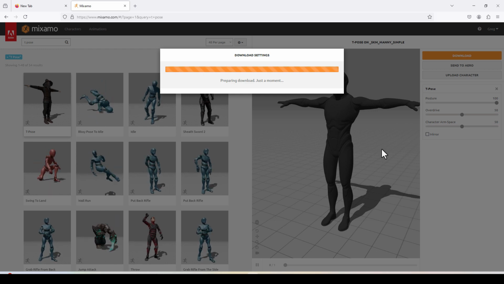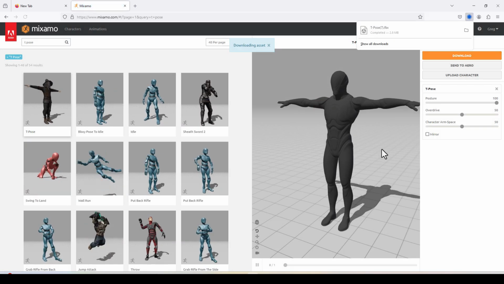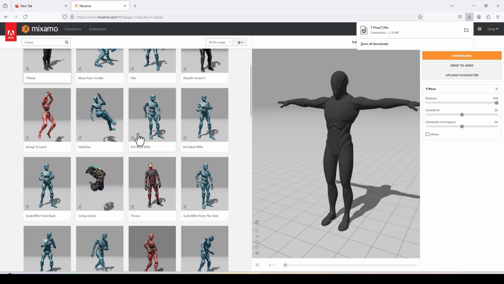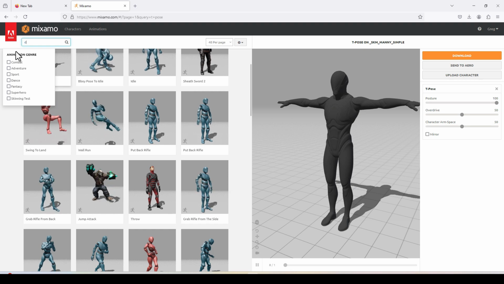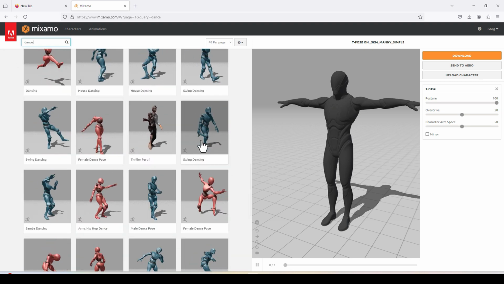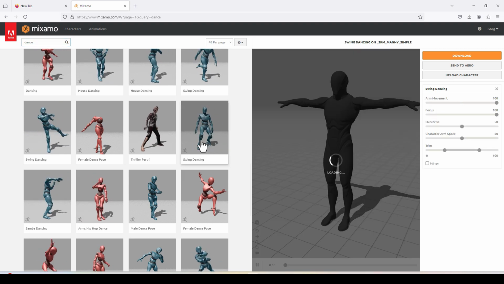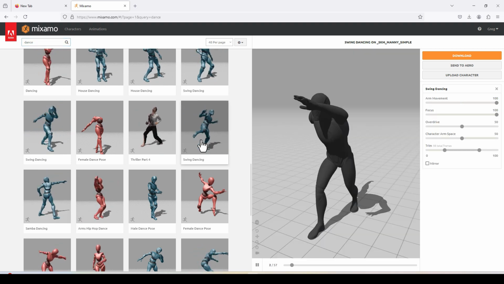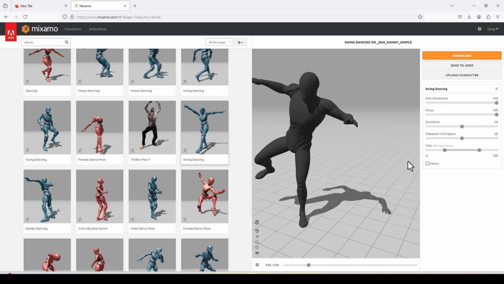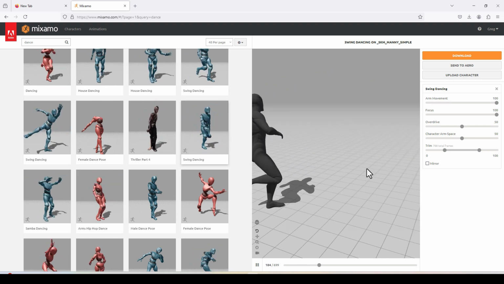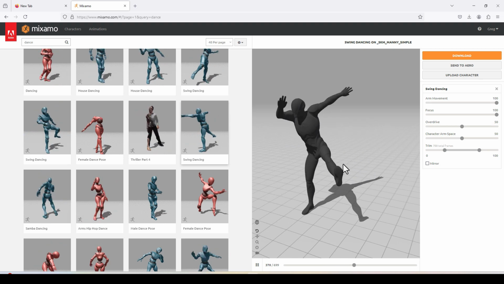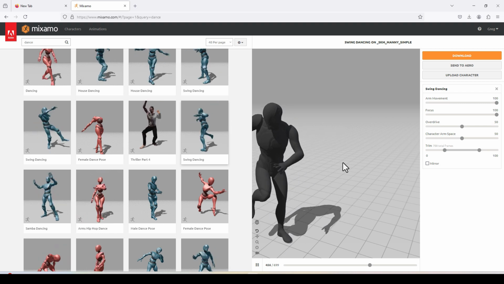So now I just need to search for 2 more animations. So let's see. I'll search for dance, see what we got here. Let's go ahead and get this swing dancing. This looks kind of fun. Double click on it. Okay, and he's covering some ground there too. Looks like he's having some fun. Now, like I mentioned before, you want to make sure that the arms aren't clipping into the body. It can be hard to tell sometimes.